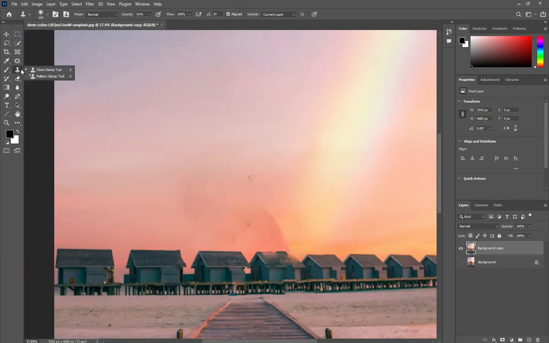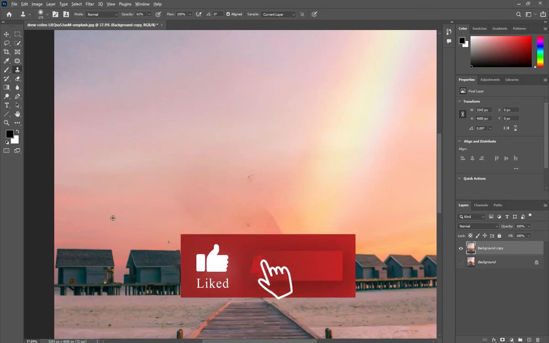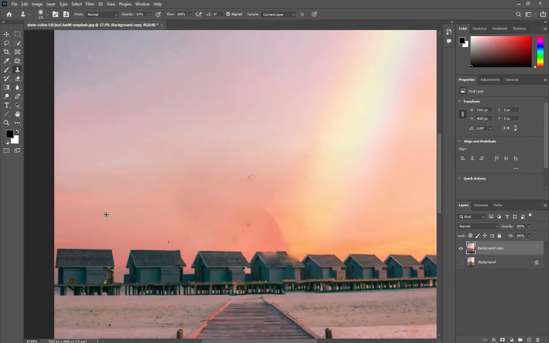This is the clone stamp tool. We have to press Alt to take a sample from there and just paint over there. Take a sample from there by pressing Alt and click on it, then go to this area and just paint over there. Select this layer, select the sample, and go over this area, just paint over like that.